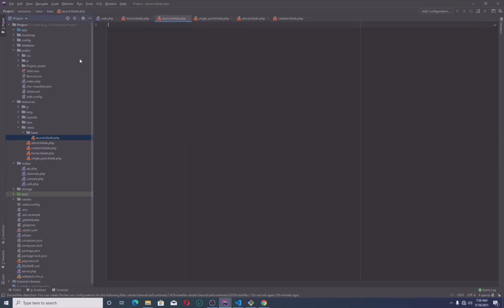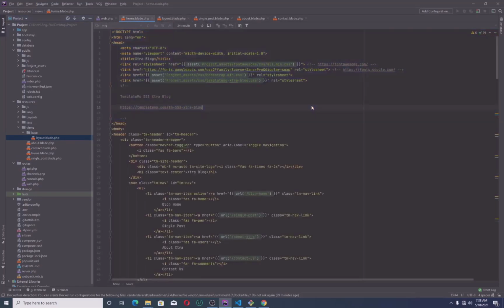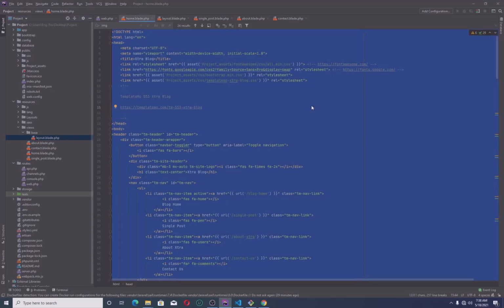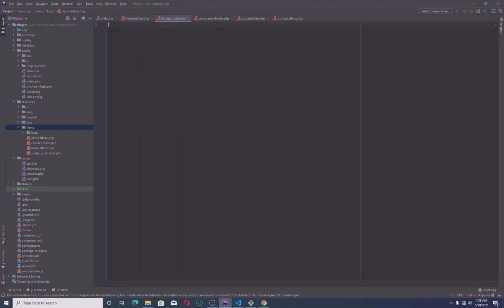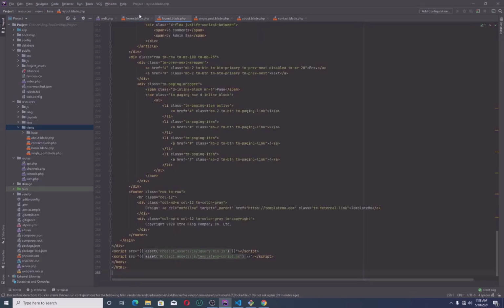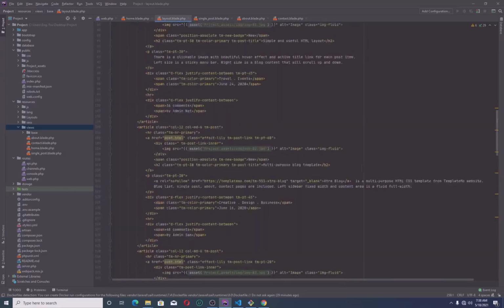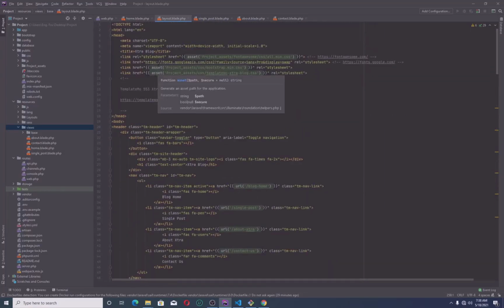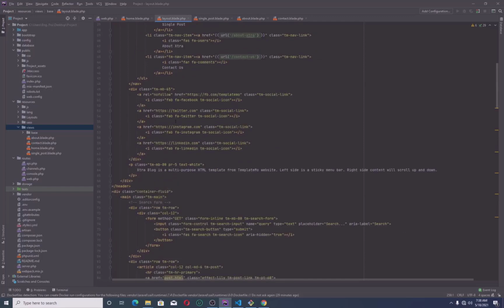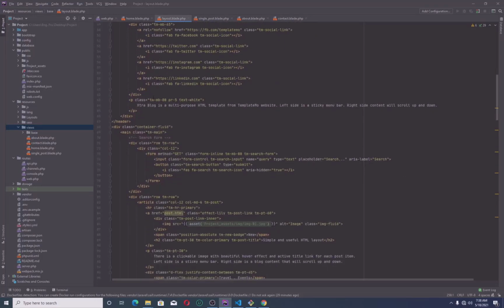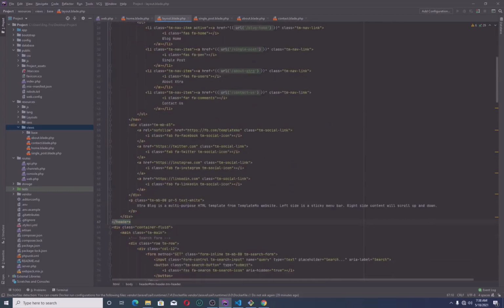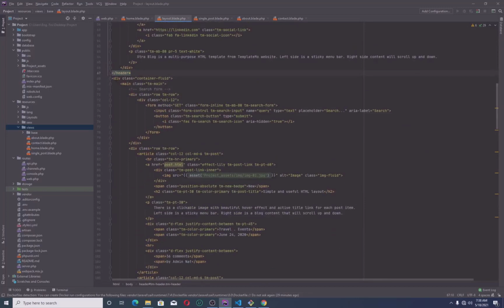Okay, so what we are going to do is we are going to come here, copy, cut all what is there and paste here. So all of the pages are going to have all of this except for the one that is particular to this page. When we start scrolling, we see that this is our header, so all of our pages are going to have the same header. This is where the main page begins.